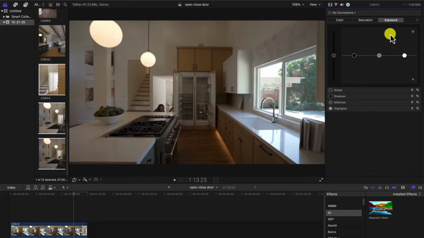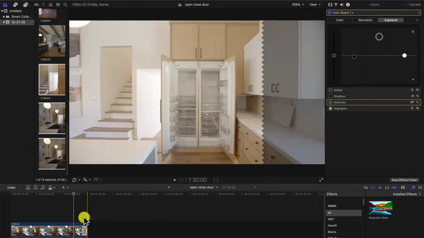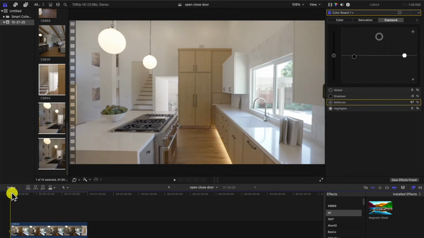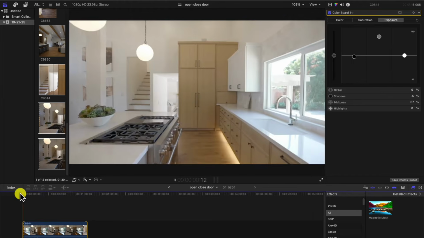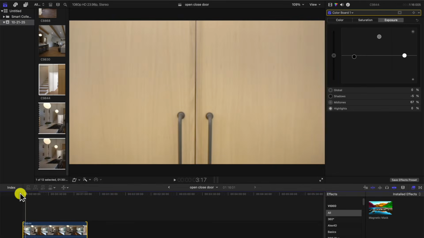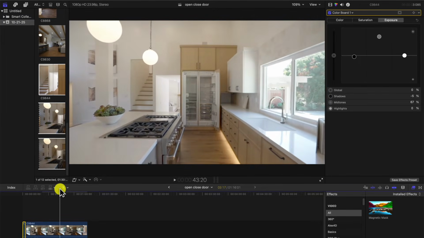First thing I'm going to do is bump up my exposure on this clip. It's a little bit off. I think that looks good. So all we're going to do is get a couple of pieces from this clip that I want to use. I like this right here. I want to use that spot, and I'm going to hit Command B to cut it because we're going to use that part.